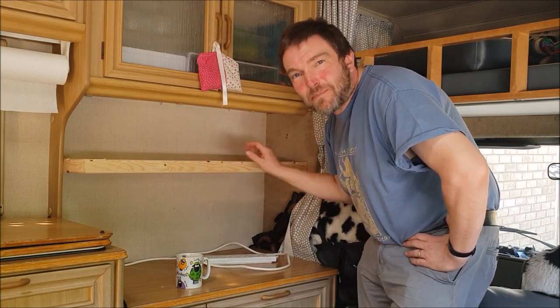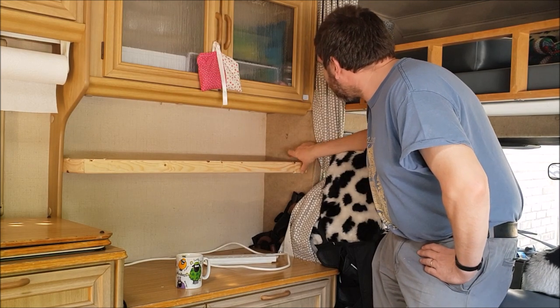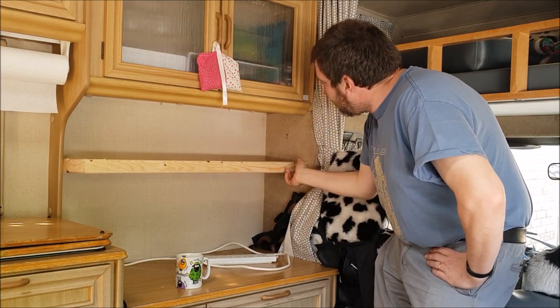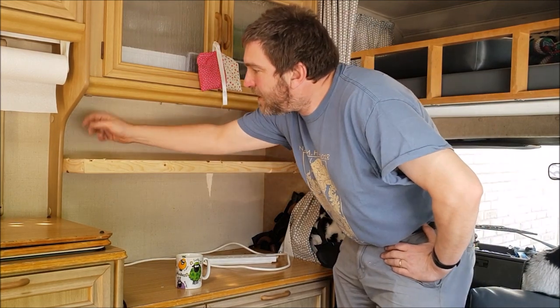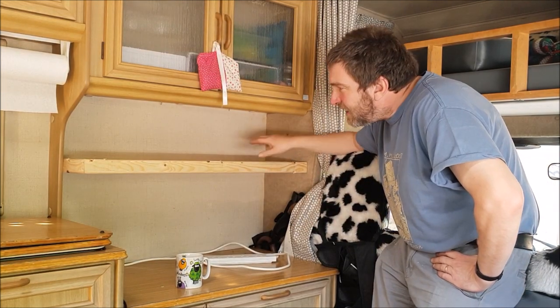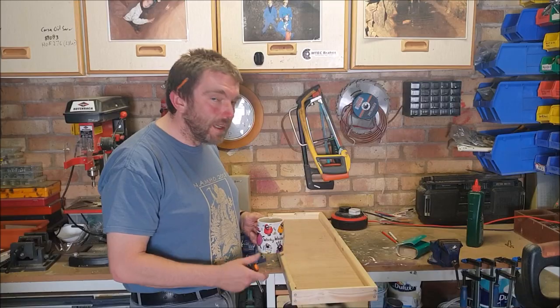Anyway, I'm going to take it back out into the garage, plane off a little bit off this end, and then we'll measure up, fix this in position, make a part to go there, and then we can take it all down, sand it, and decorate it for a nice finish.